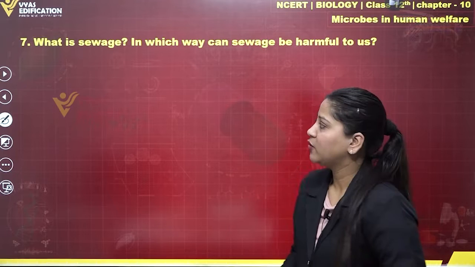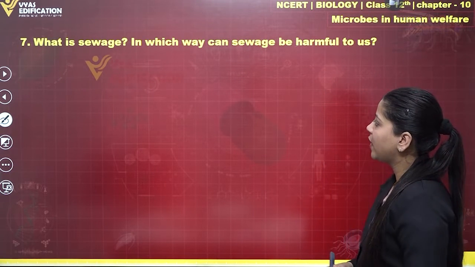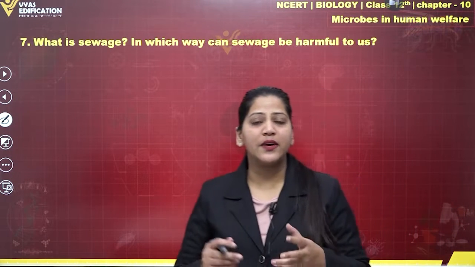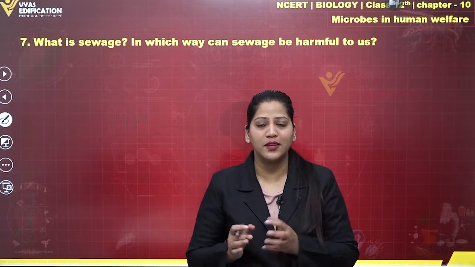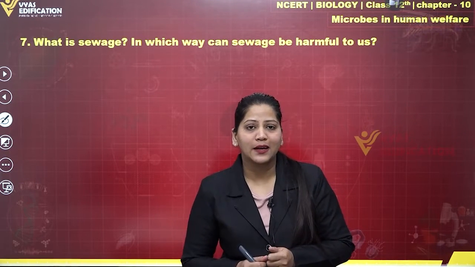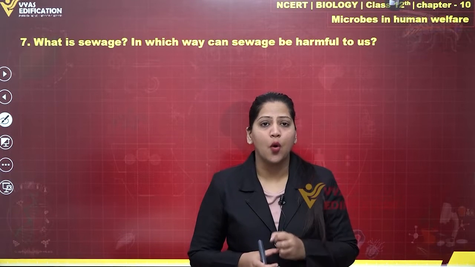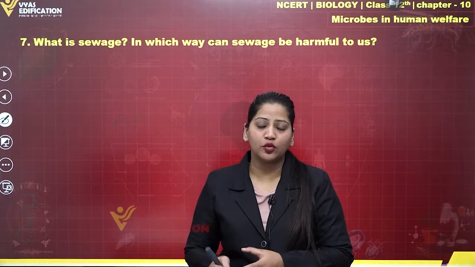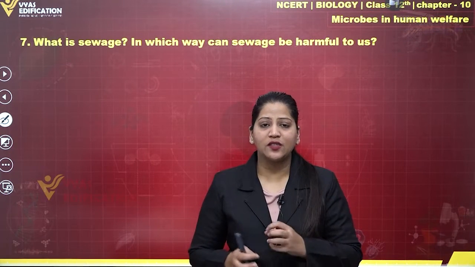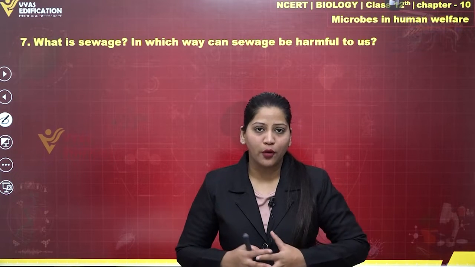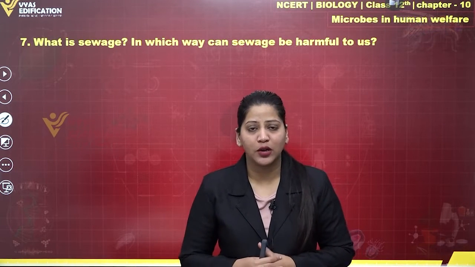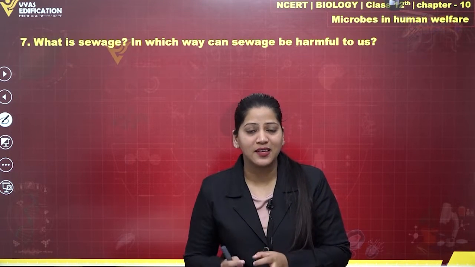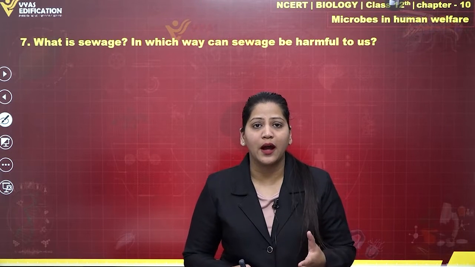So now here we have the next question, question number 7. What is sewage and in which way can sewage be harmful to us? So what is sewage first of all? Sewage is municipal waste water collected from cities and town homes, which contains toilet, kitchen and bathroom waste. This waste water contains a large amount of organic matter and many pathogenic bacteria which are very harmful to humans, as they can cause many diseases such as typhoid, cholera, etc.